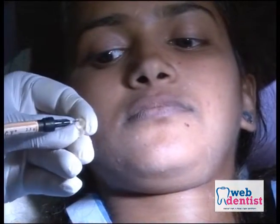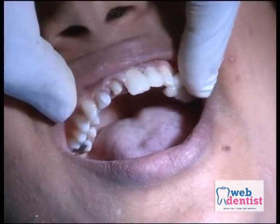And the temporary, so I will use a little bit of flowable material, no HO, huh? Those are the main people.